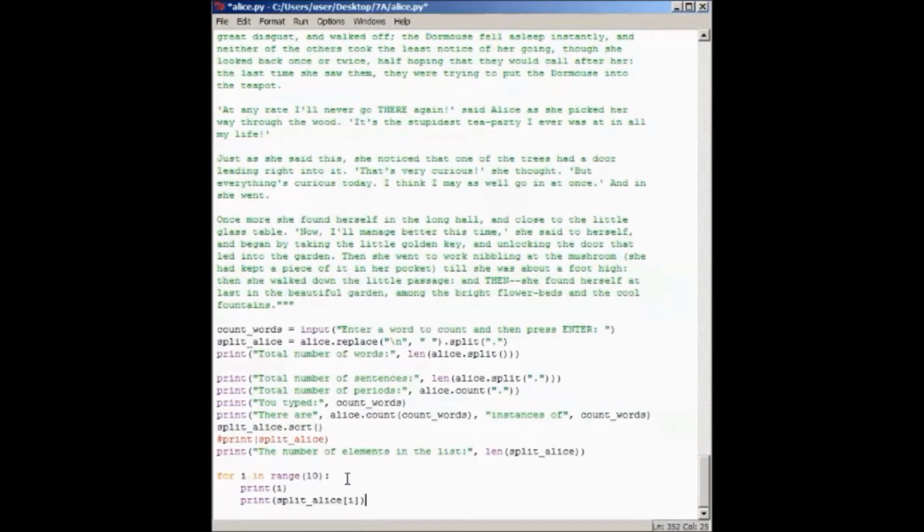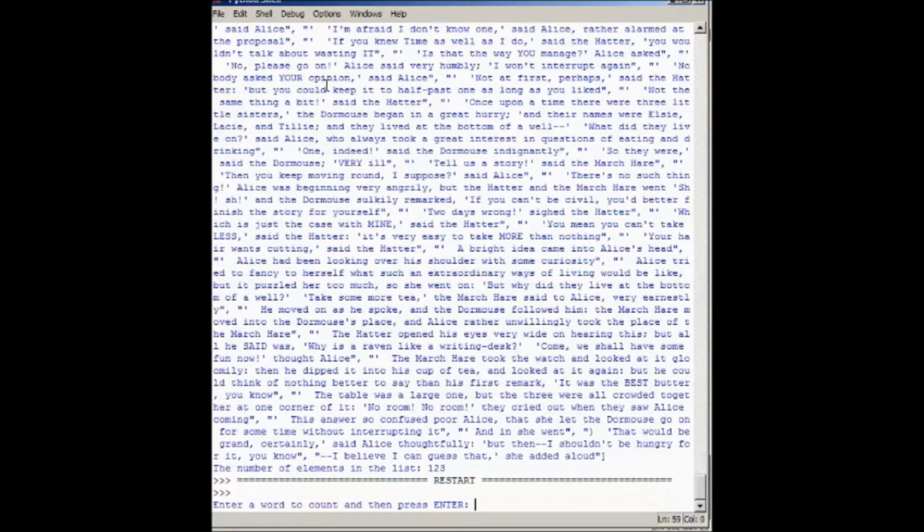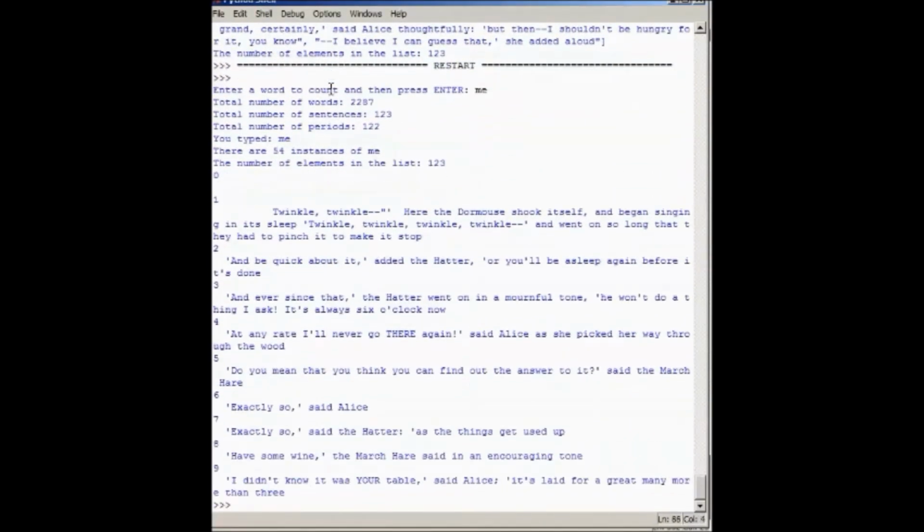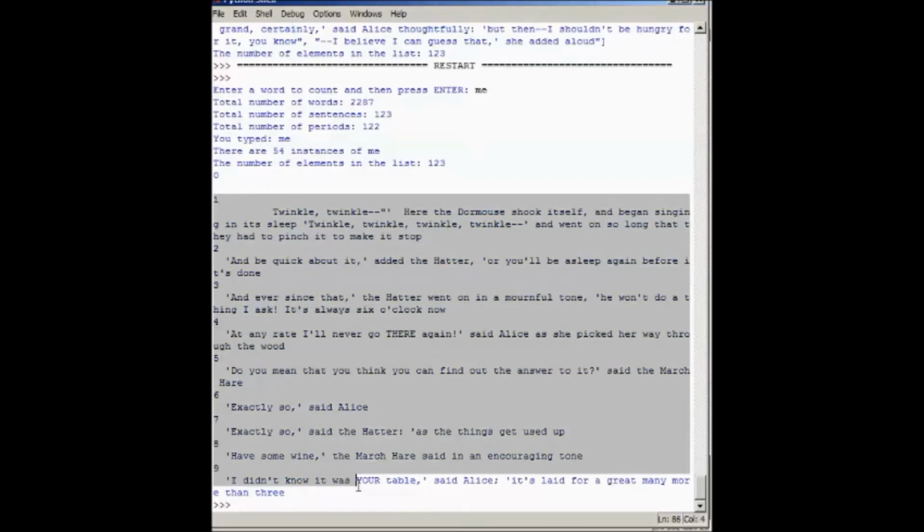For i in range, for the first 0 to 9, for the first 10 sentences, you want to print all of them. Okay, so let's try this. We'll save this, and we'll run it. So there you go. There's your first 10 sentences, alphabetized.